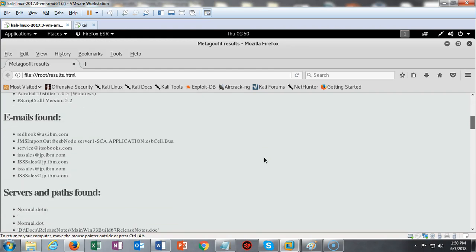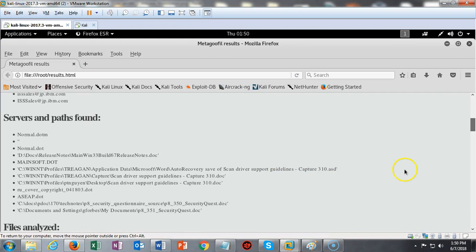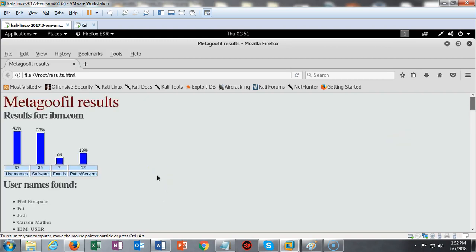Now, if this was an actual target for something criminal, such as a bank or a government agency, and we got these kind of results, it would be very beneficial for us in such a way that we might be able to organize and launch a very successful attack. We have 37 usernames that belong to this target.